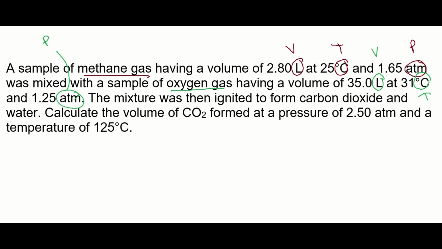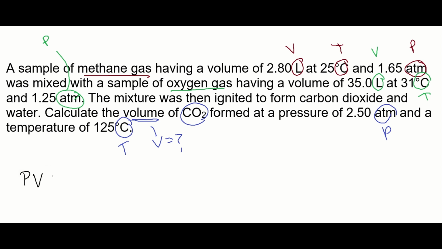If you read this problem, the reaction that's going on is the combustion of methane. The problem is asking us to solve for the volume of carbon dioxide formed, one of the products. So we're looking for volume, and we're given pressure and temperature. When you're working the gas laws, each of these three gases, well, two of them, they already give us 3 of the 4 variables.